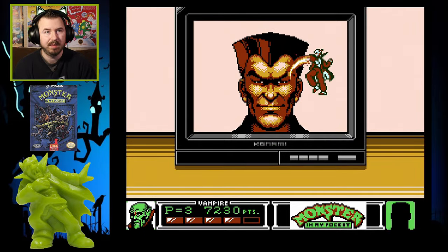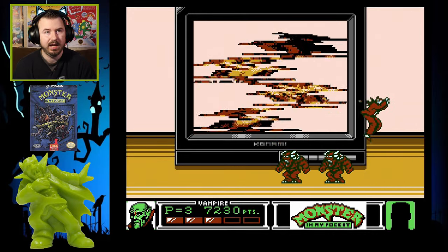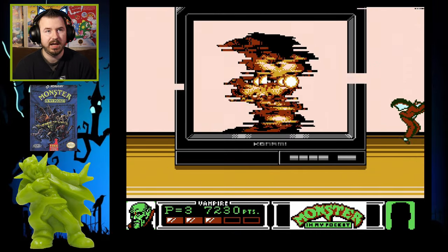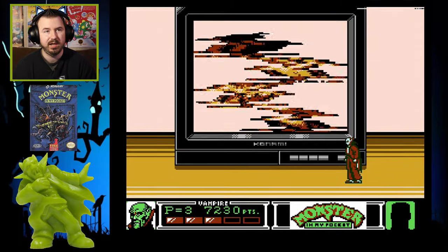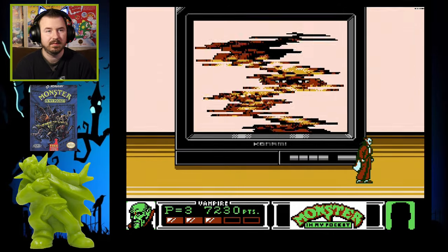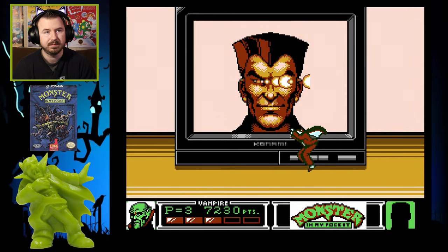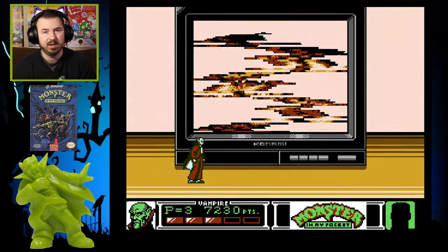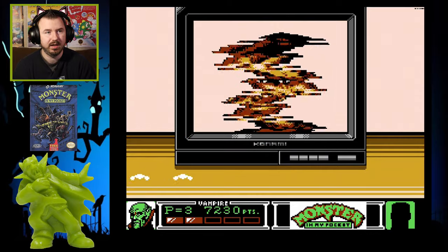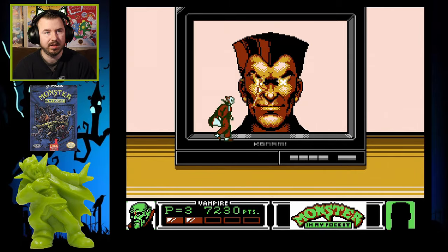Basically you just have to hit Warlock in the side of his face, and if you can hit him and then get him to look up before he does his little eye thing, you can make him shoot off the screen and you won't even have to worry about those monsters coming out. If he hits the ground, two monsters walk out after you, but they're not a problem — you don't even have to attack them, you can just jump them. I think they take more than one hit anyways, but if you wanted extra points, you could do it.